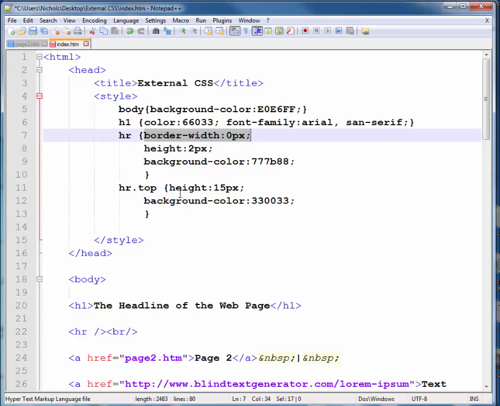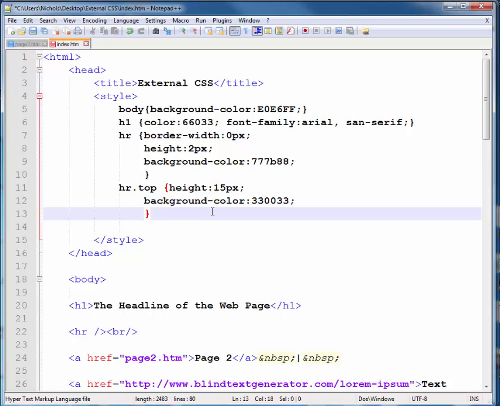So that means border width will continue to be 0 pixels because that's how we predefined it up here. Height here was 2 pixels, but we redefined that as 15 pixels, so 15 pixels will be what we get for hr.top. And here we had a background color, but here we overrode that background color. So the only thing that's being inherited from this HR to this HR is our border width of 0 pixels.